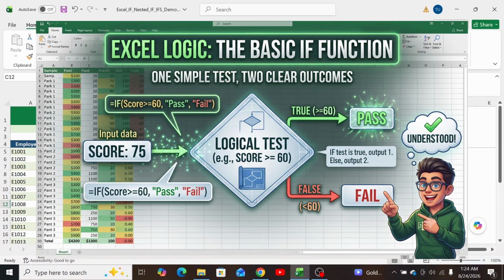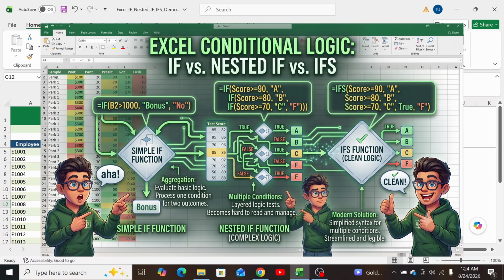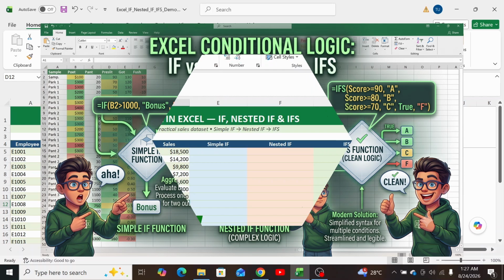In this video, we are going to refer to three parts of IF. One is simple IF, one is nested IF, another one is IFS. IF and nested IF refer to the same IF formula which has been present in Excel for years. But IFS is a new formula which came in Office 365. So without delay, let's look into it.